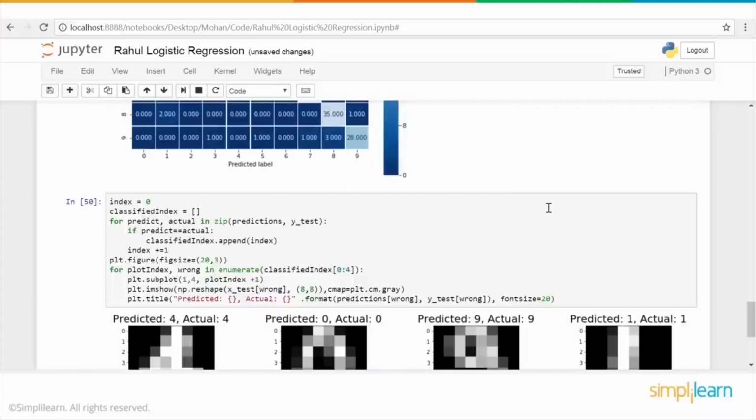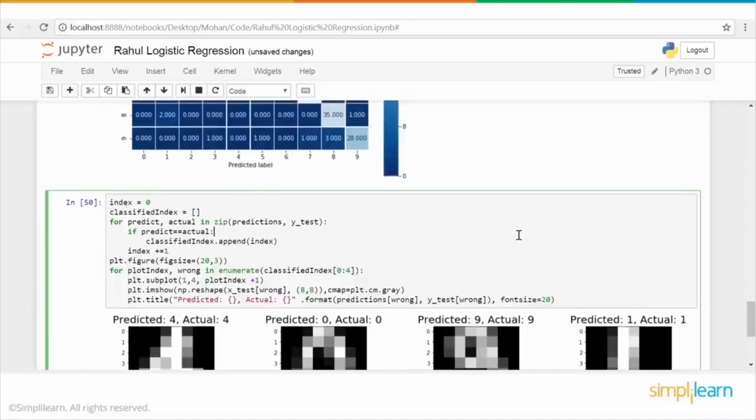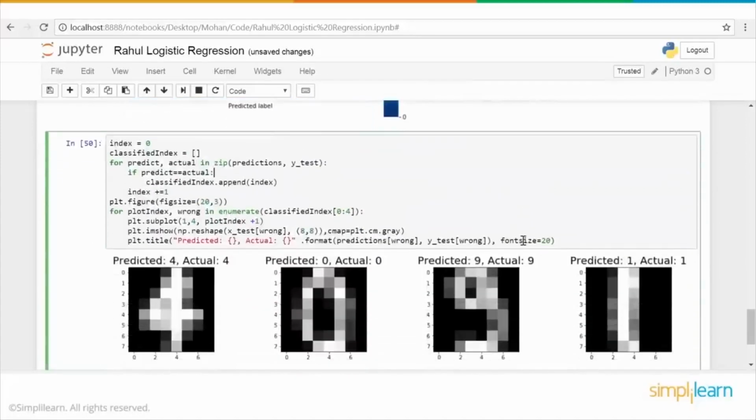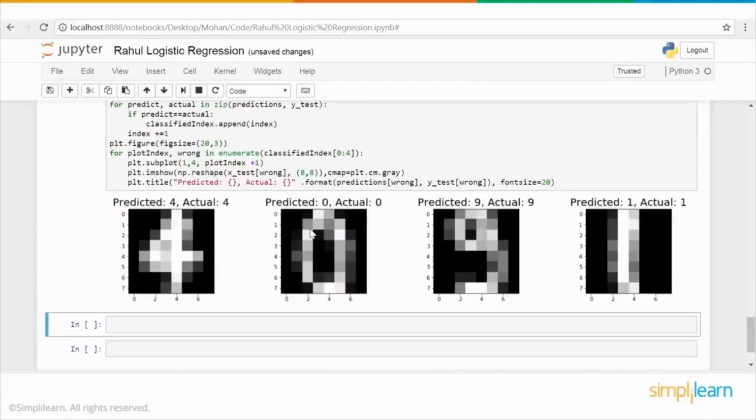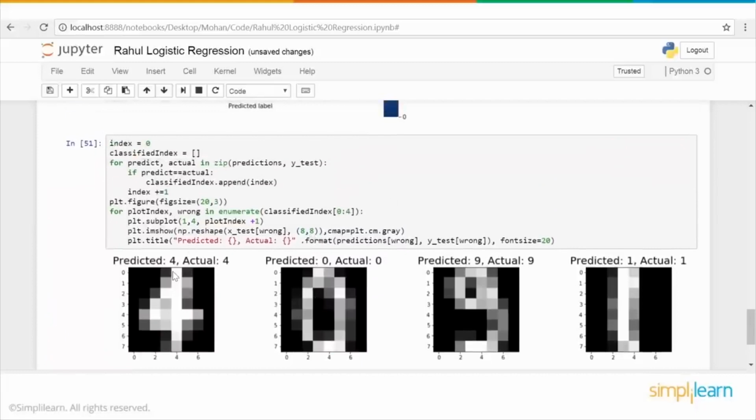Alright, so now that we have seen the confusion matrix, let's take a quick sample and see how well the system has classified, and we will take a few examples of the data. So if we see here, we picked up randomly a few of them. So this is number 4, which is the actual value and also the predicted value.